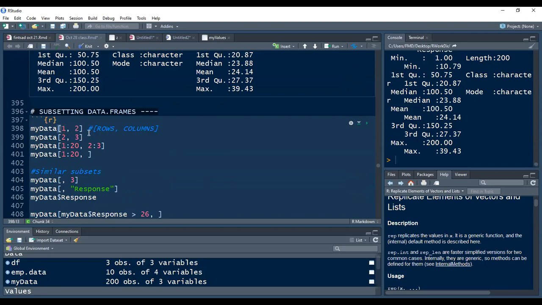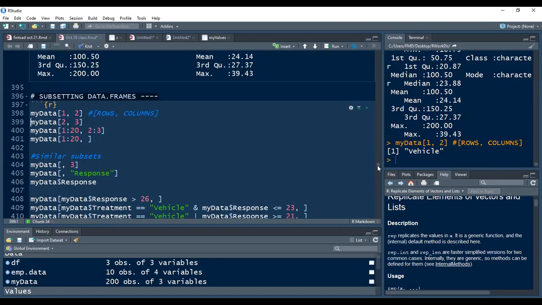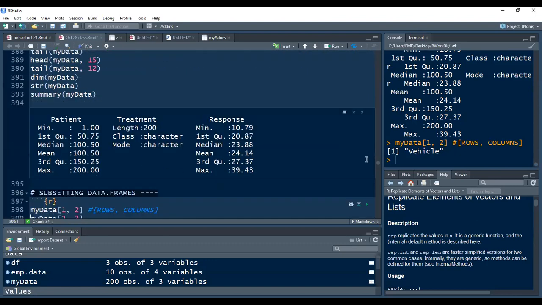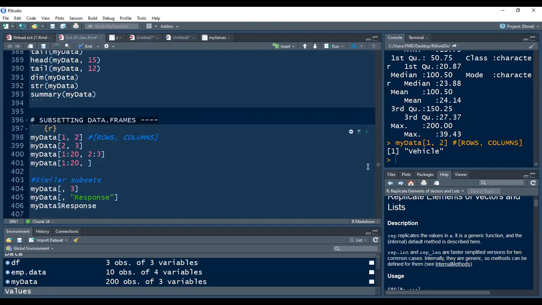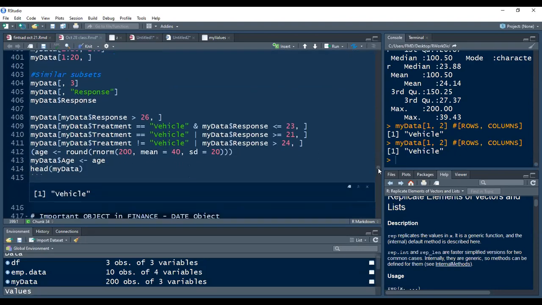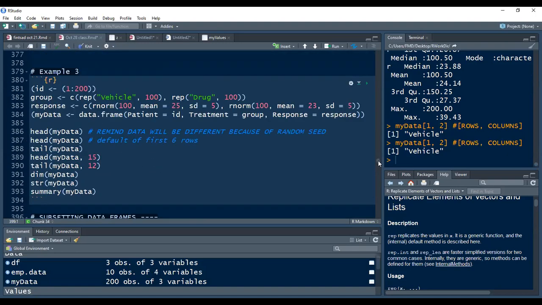So let's run this. Okay, so what do you have here, guys? Ano yung answer? Ano yung first row? Ayan, guys. Vehicle ba? Vehicle? Yes. Yes, sir.